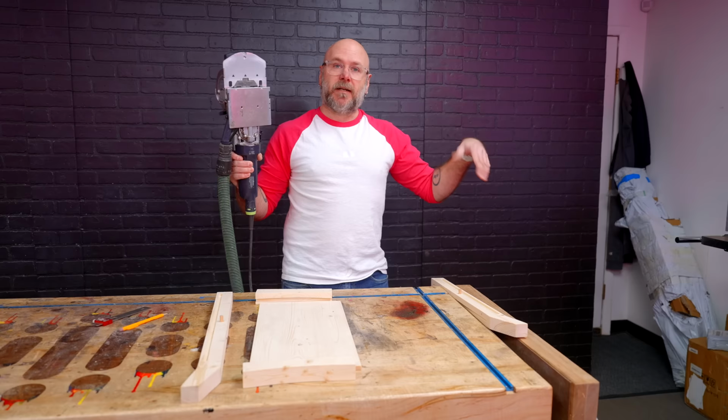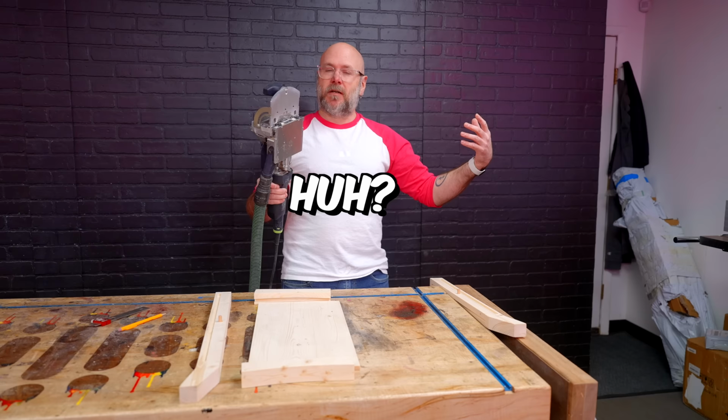Now it's time to cut the joinery so we can join things together. I guess that's why they call it joinery. Join and join, yeah. Huh.